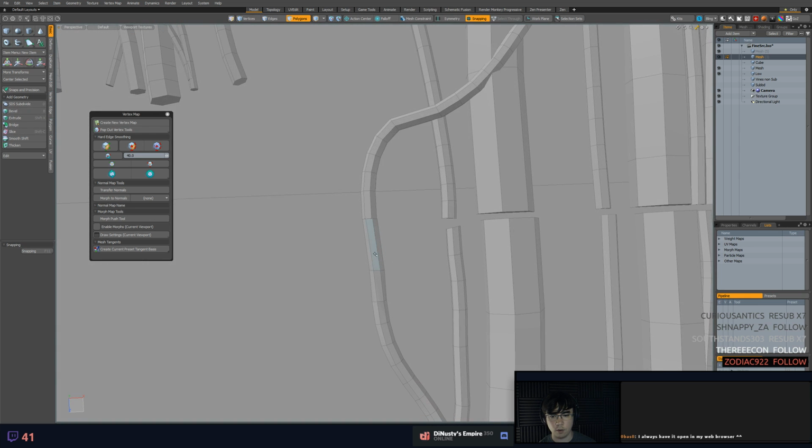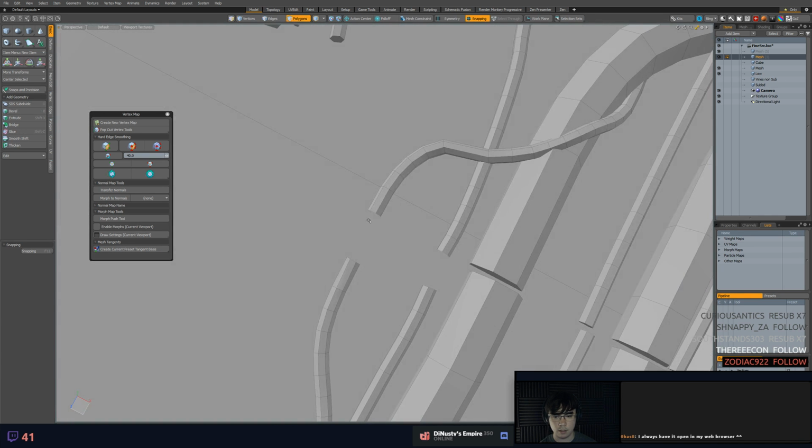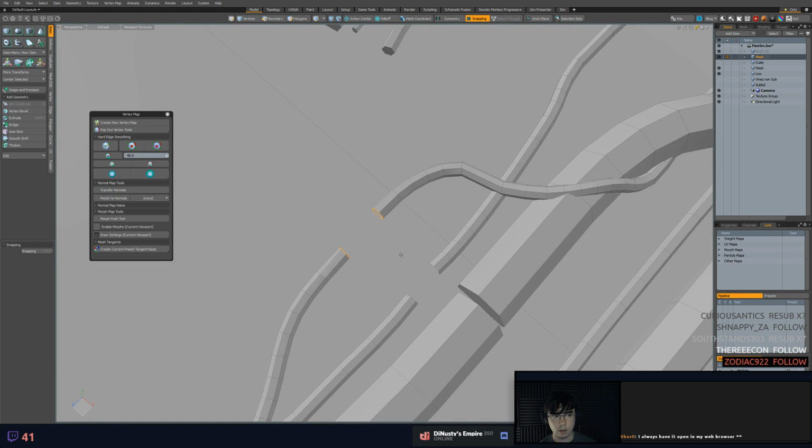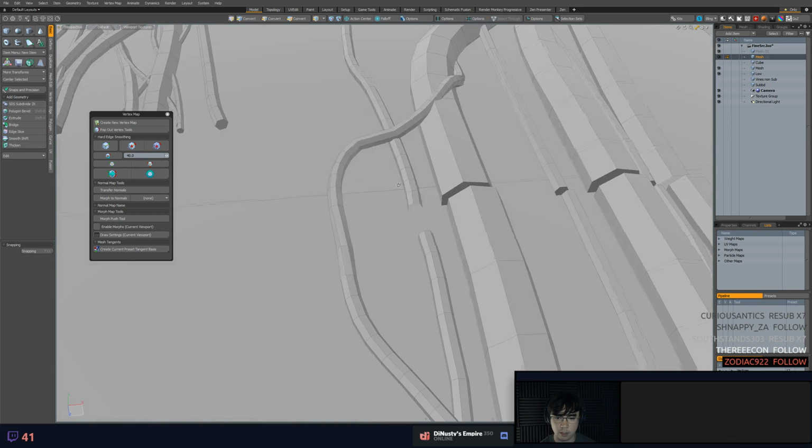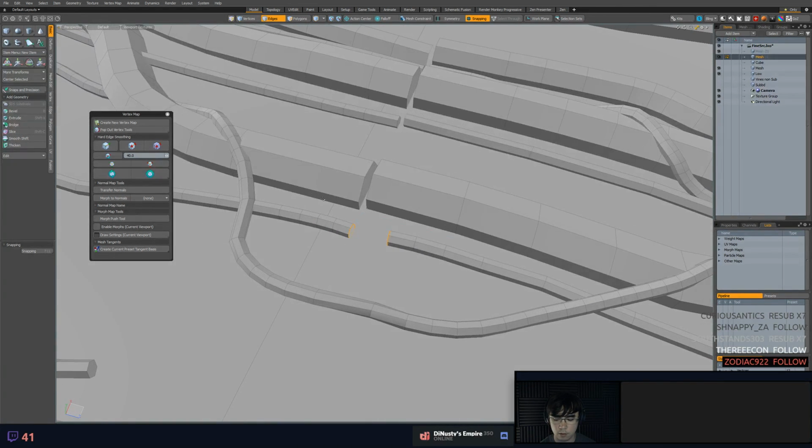Man, I don't even need to, what am I doing? If I just delete the excess and the caps, I should be able to just bridge these pretty smoothly. Let's save again. So bridge, there we go. And then we'll just lower the segments to like, yeah, 1 should be fine. I don't even think I need to kill the caps.